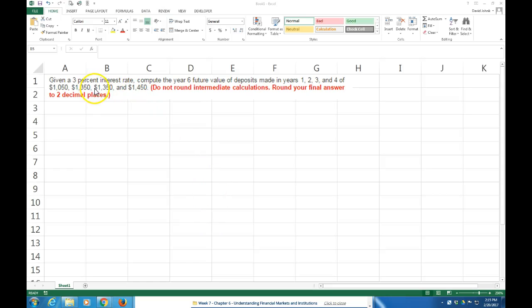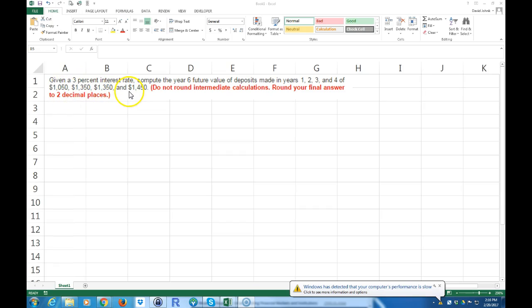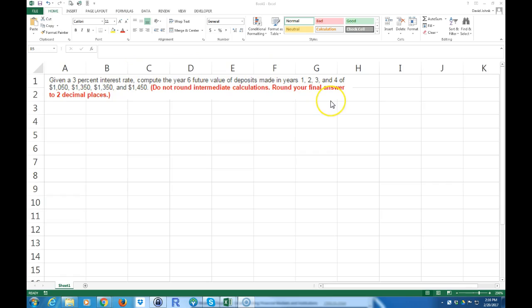Okay, today a student emailed me a problem on how to calculate various future values of different cash flows over time, so I thought I'd go ahead and do this problem for you guys. I'm going to do it using Excel, calculating the future value of each one of these cash flows. And since they're different, I can also use something called NPV to find the present value of them all very quickly. Once you get the present value, you can take it out into the future as one lump sum. So let me go ahead and read the problem first.